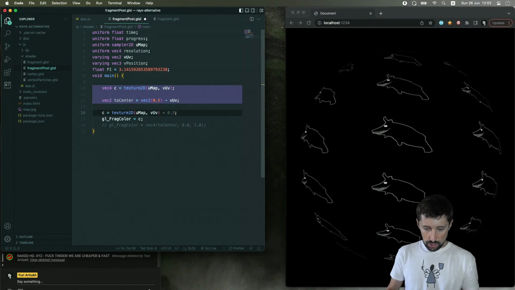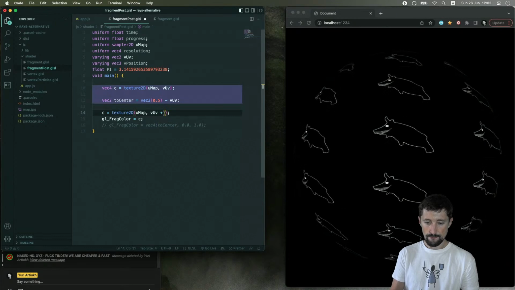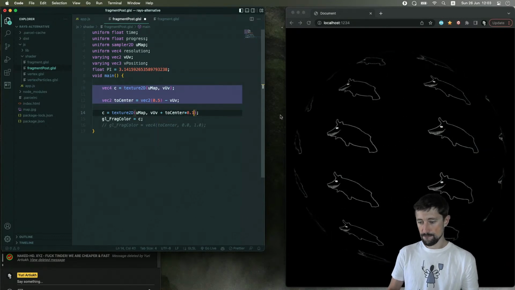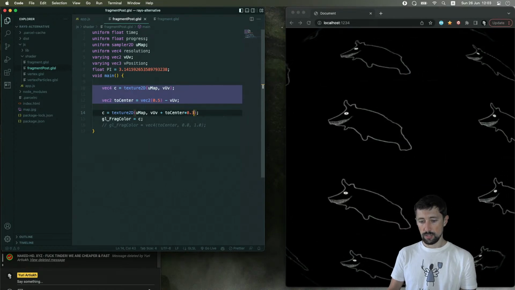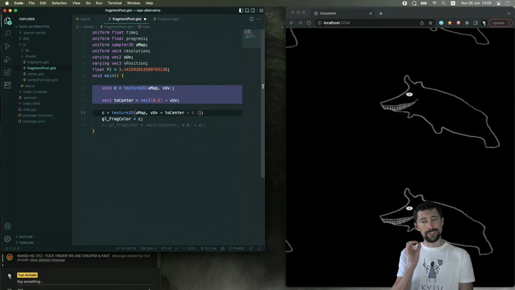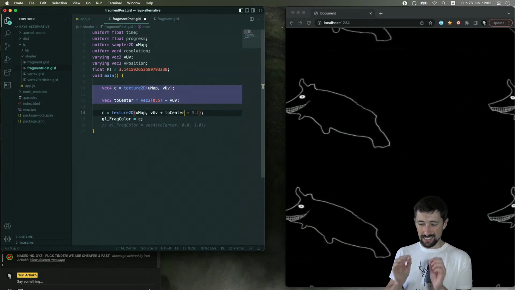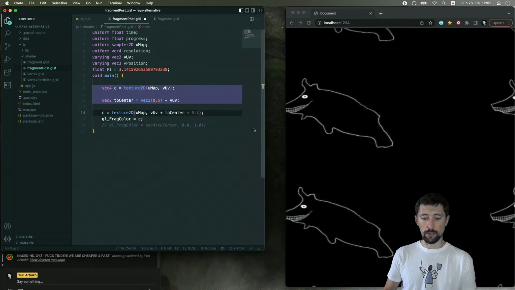But what happens if I just add here something like, you could see it zooming. Like the bigger I make it, the bigger I zoom it. But what's gonna happen if I zoom it really slightly, like a little bit of the zoom, like 0.1, and then I add those two textures.